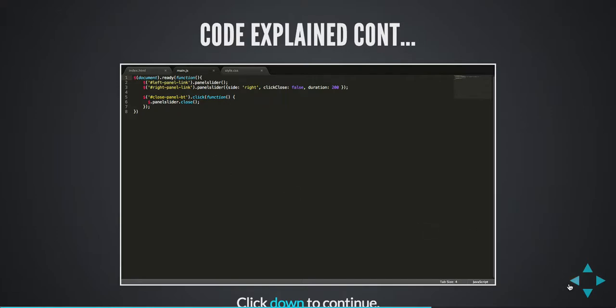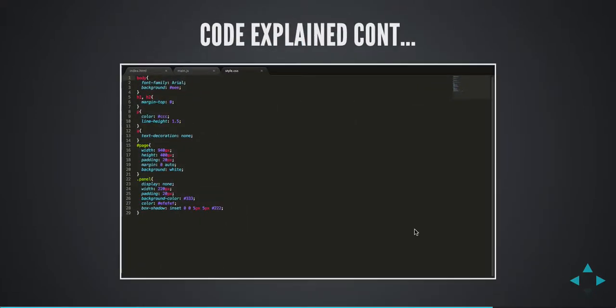On the next slide, it's pretty much just the CSS. It's basic layout, just basic styling. So I got the body styles, gave it a background of EE, gave it a font type of Arial. All the H1 to H2 I gave a margin of 0, to keep it nice and compressed. I gave the paragraphs a color, line height of 1.5, just to space out the words a little bit. For all your anchors, text decoration none takes care of all the underlines.